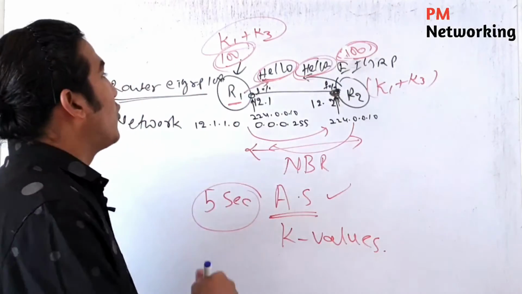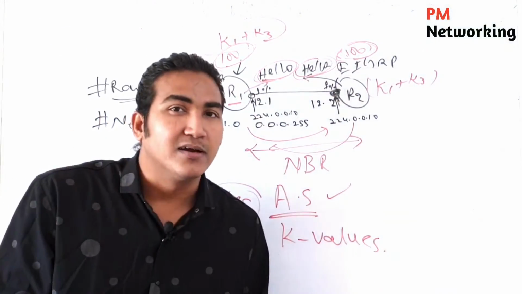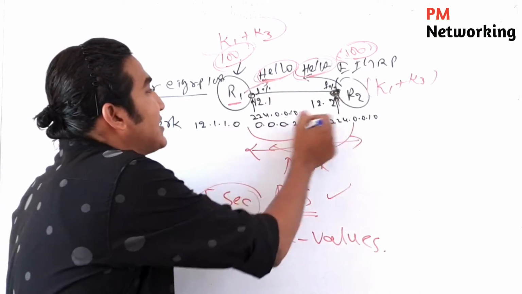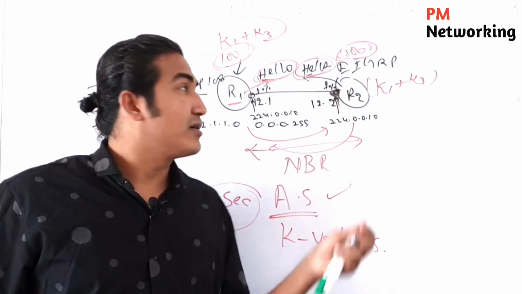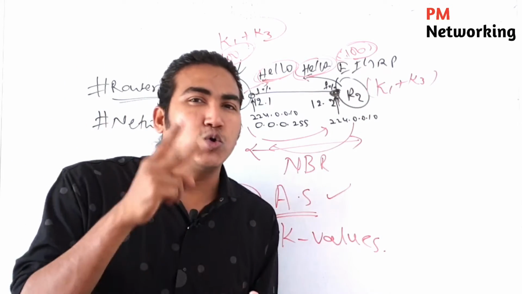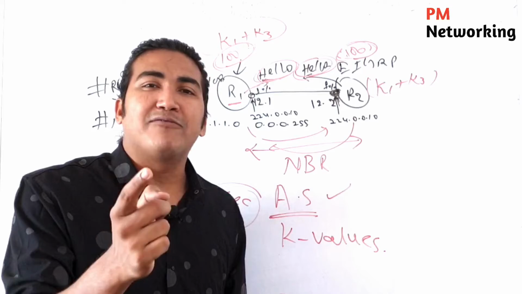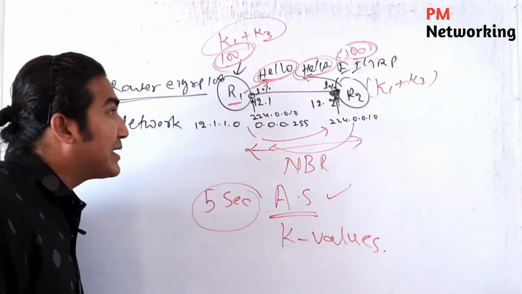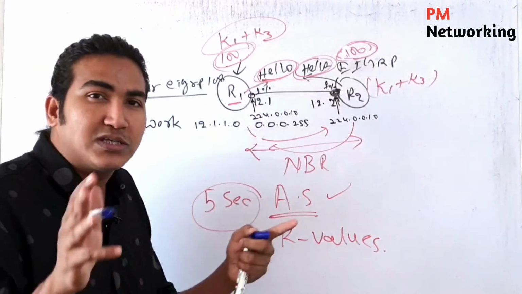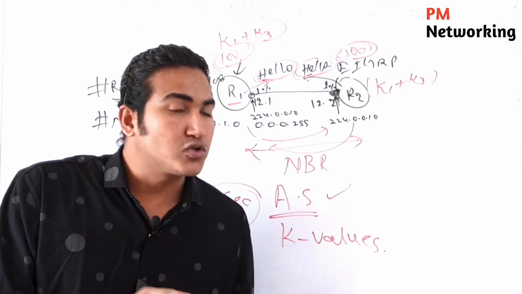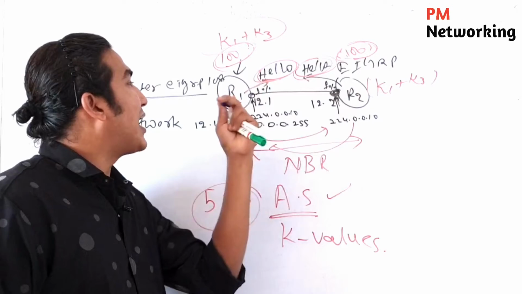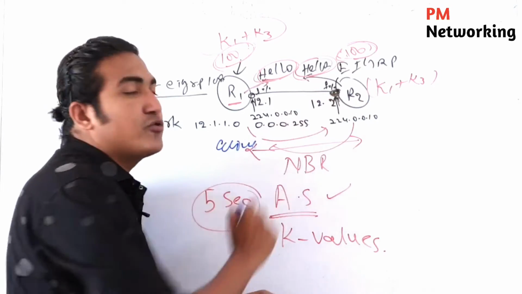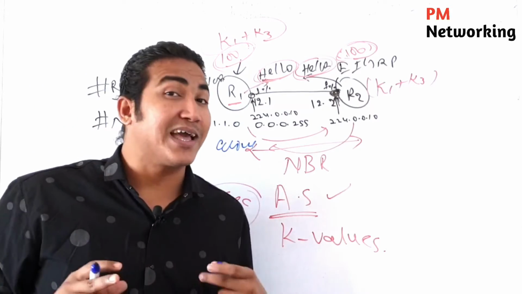So that's the reason why the hello message is sent periodically: because it is an unreliable message. And every 5 seconds, this router is telling R2, yes, I am alive. So there are two uses of the hello message. Number one, neighborship. Number two, keepalive. So always keep in mind the use of the hello message: it is used to discover neighbors and keep alive. R1 is telling R2 every 5 seconds that I am alive, and R2 is saying to R1 every 5 seconds that I am alive.